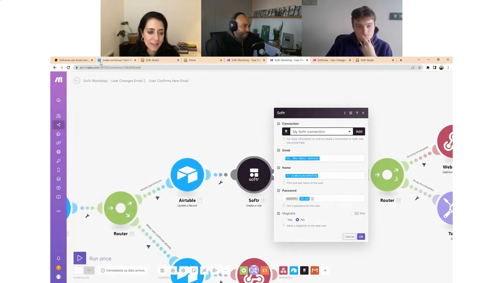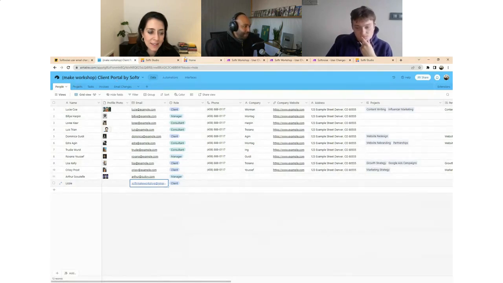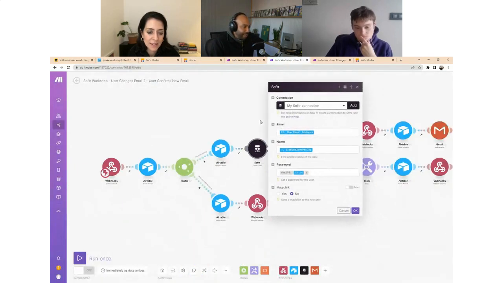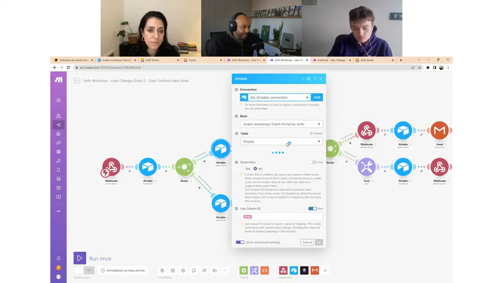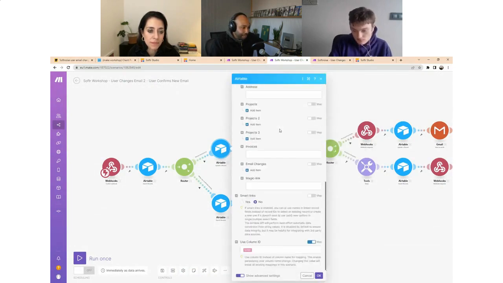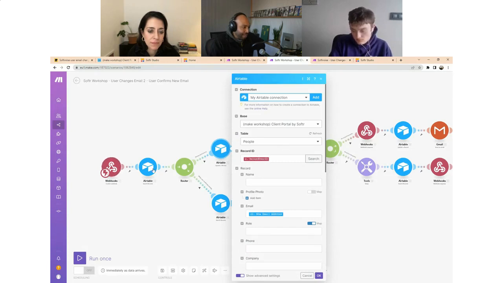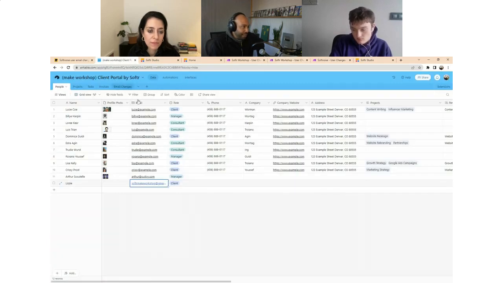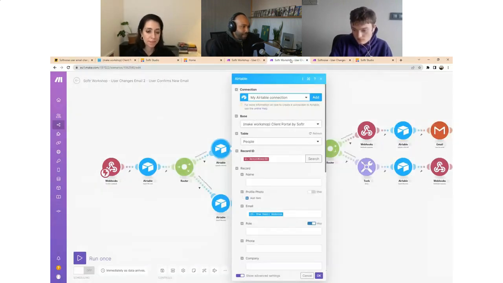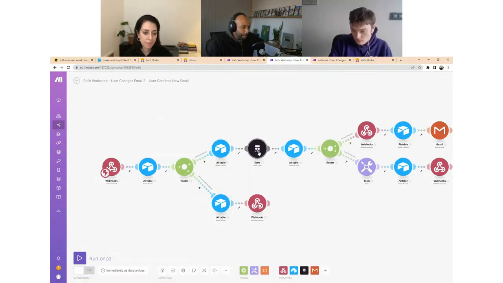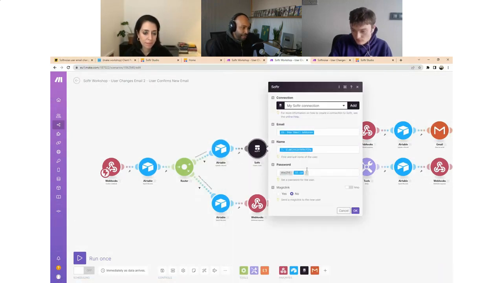Then the name of the user, which I'm also pulling from the people table, or more specifically inside of this scenario, I use it from this module, because if I update a record, so if we quickly go in there, if I update this record and the record ID is also parsed via the webhook, as we see here, I can pull more data from this particular record. So in this case, from this record here, and what I'm pulling here then is the email, right? And the email is then put here, and then password.